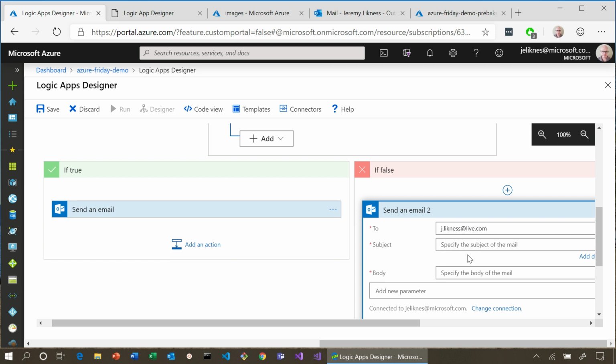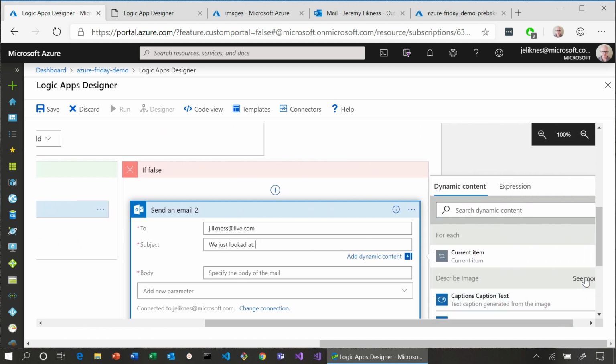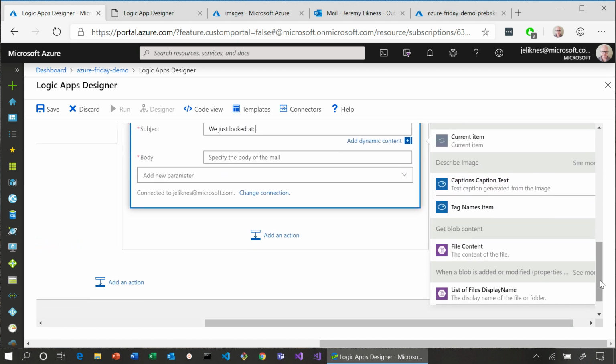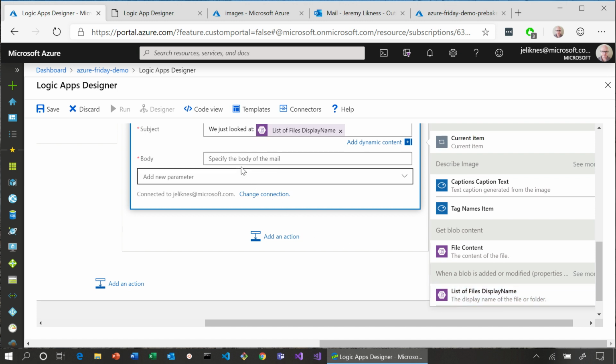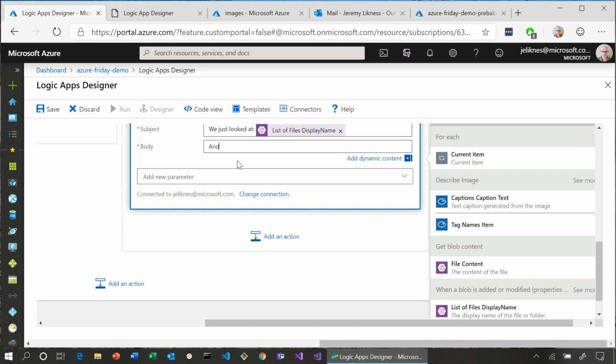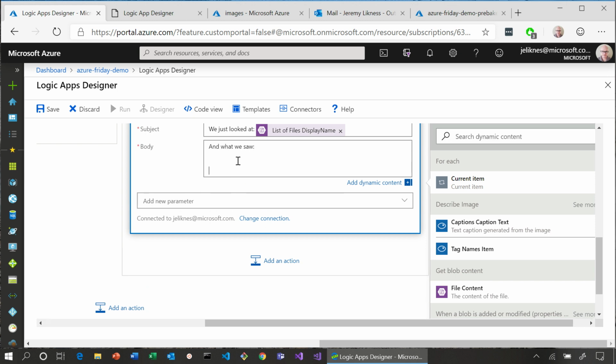So the scenario here is maybe we've uploaded a new inventory item and we need someone to take action on that. So we just looked at, and again, I'm going to come over here, and what did we look at? We're going to come down and grab the display name. It's amazing how it really picks out the stuff that you would want. It knows somehow. Right. It's exactly, it just builds that context straight down the pipeline.